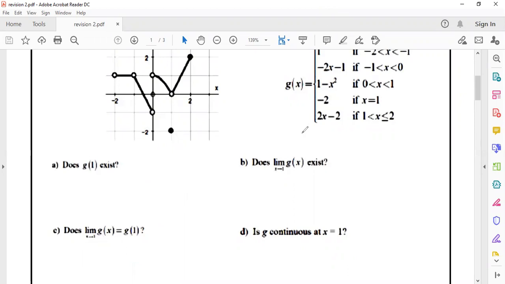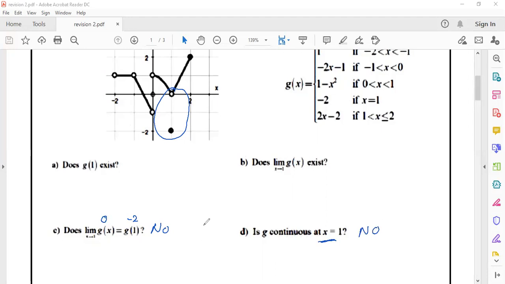As I told you before, the limit of g of x equals 0 when x approaches 1. G of 1 will be -2 as we solved. Since the limit does not equal g of 1, I would say no. Here, is g continuous at x equal 1, by looking at the curve? As you see here, we have a gap. It is one of the cases at which the function is not continuous. So I will write here no. Clear?